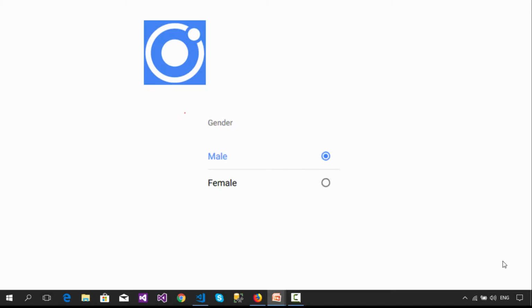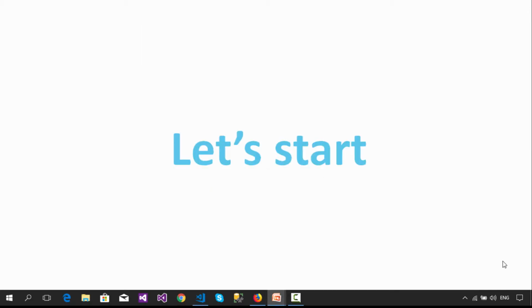Same as we have worked so far in the checkbox video tutorial, you can disable your radio button by using the disable attribute. Here you can see we have one gender attribute, within which we can select only one element, either male or female. So this is how you can use the radio button in your Ionic application. Let's start and implement a radio button selection in your Ionic application.